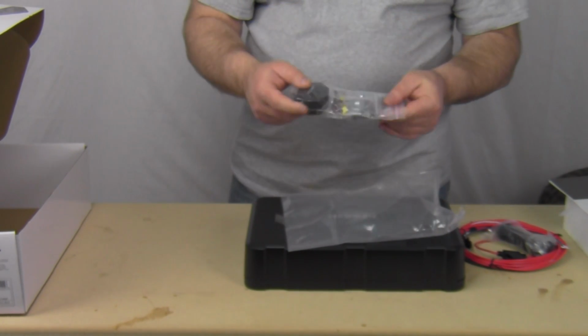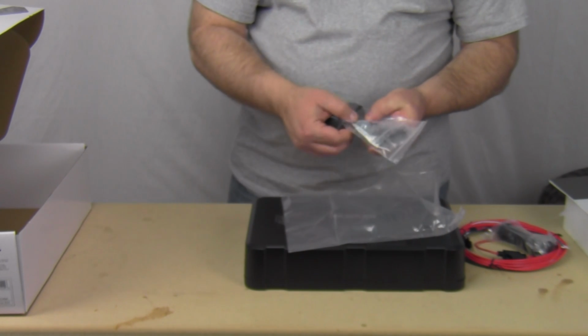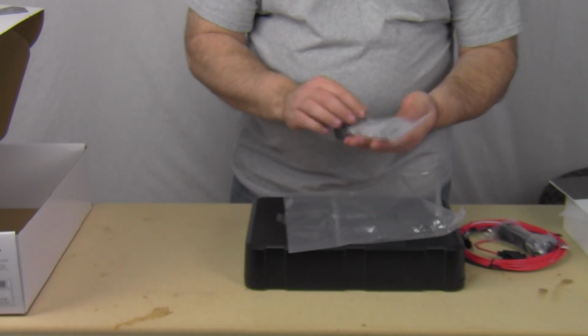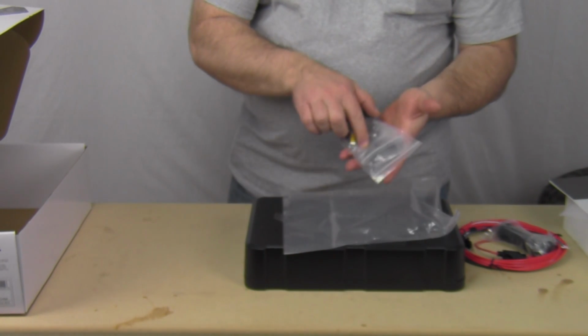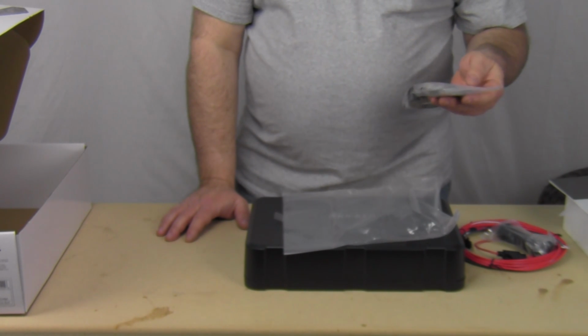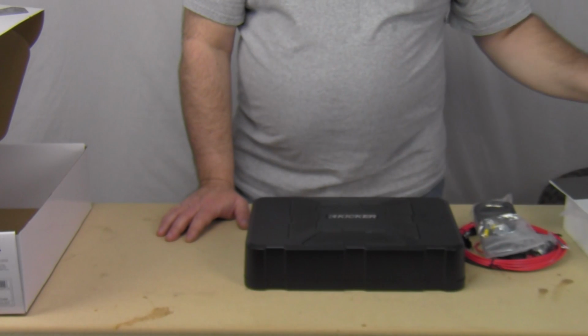And a little bag of goodies in here. It's got mounting straps, some washers, extra connectors, if you can see all that. There are some fuses in there and some little metal mounting plates, I guess to mount it on all four sides, and a bunch of screws. I'm not going to open that because it'll probably be like one of those can snakes and things will fly everywhere. Alright, that's everything that's in the box.